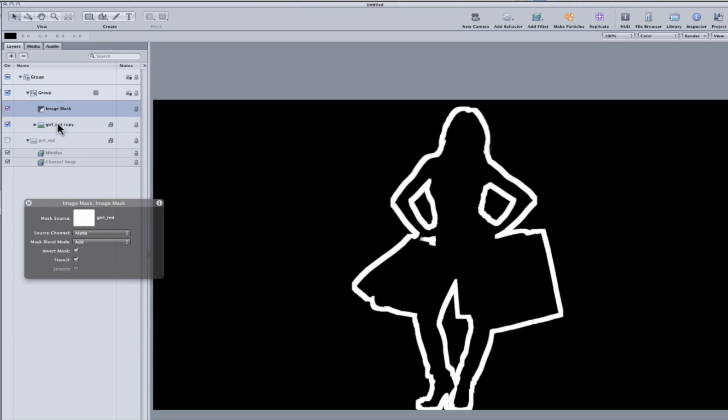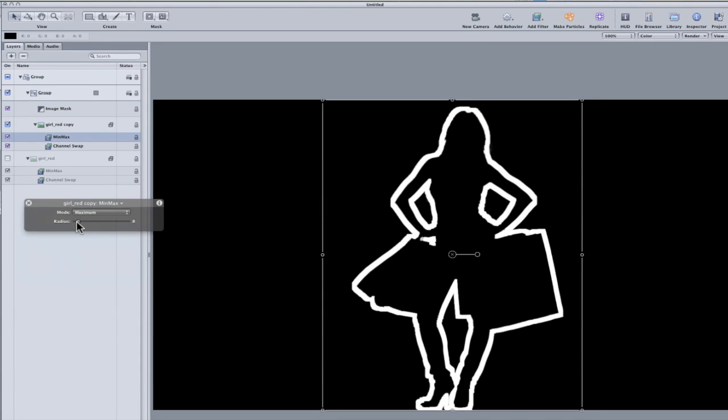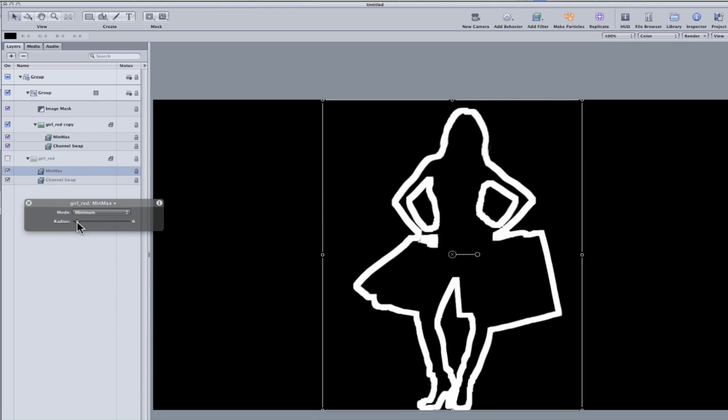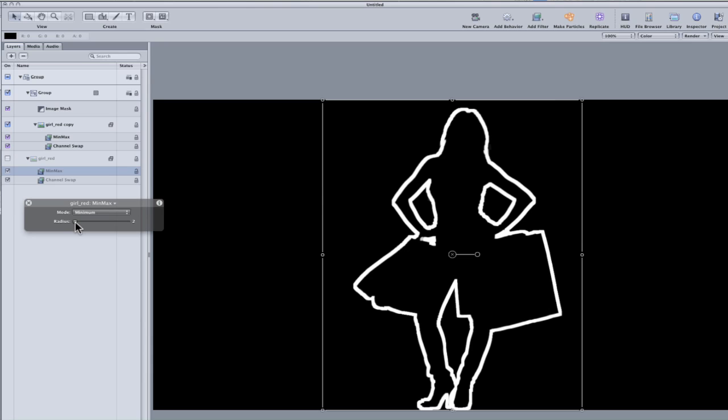And from there, what's kind of neat is if I open this back up here, it's adjustable because I can go back to the min-max sliders and I can change the radius of the outer one, and I can change the radius of the inner one, the minimum, to change how that looks. You can also do other things like blur it and add glow filters and a lot of interesting things to change it from there. But that's the basic process of taking a graphic or a video that has transparency and creating an outline around it.